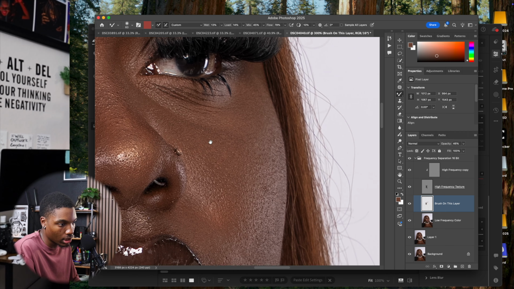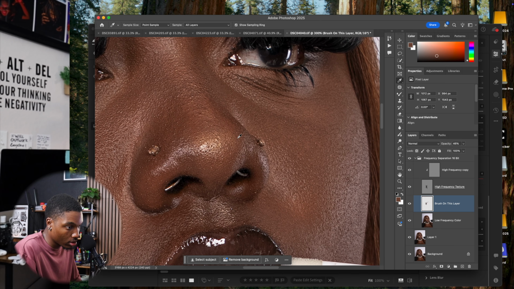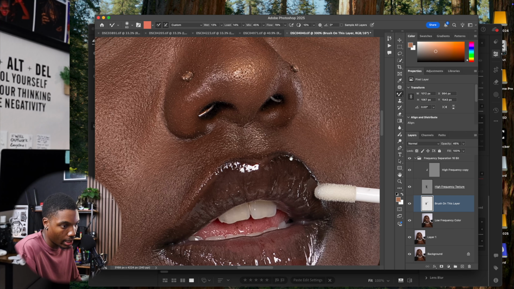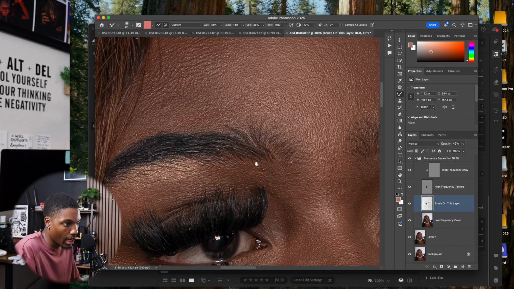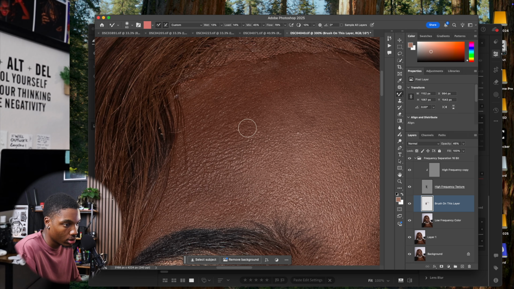So at this point, you basically hit I again, get this little goldish vibe right here on the nose. Hit I again. I'm going around in this bottom layer, basically painting how I want it to look. Just like so. I'm hovering over the eye. See this all right here is one color. All just like so. Exactly how I want it to look. Just like so. Going here. Same vibe. Same thing up here.